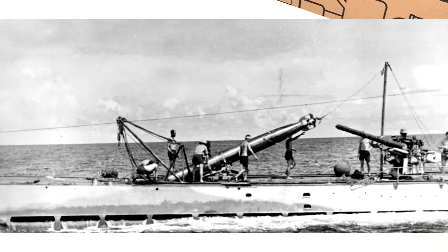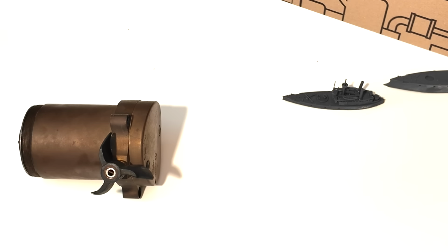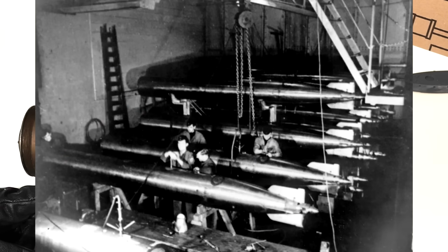Now, the PI-4 series is a purely mechanical detonator. In the acoustic homing torpedoes, there would be a separate magnetic influence detonator, just in case it went underneath a ship that it was tracking rather than hitting it directly. And the original Italian PI-4 wasn't actually used in active service because their version of this little impeller, which was brass, had a habit of catching on the side of the torpedo while it was being loaded in.